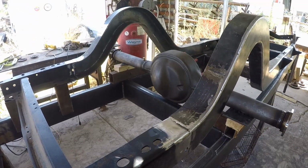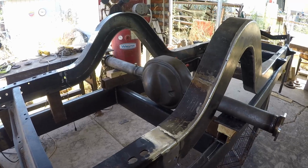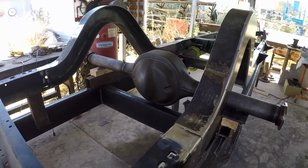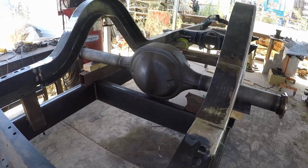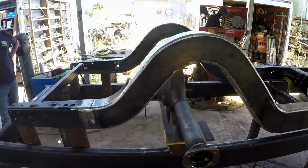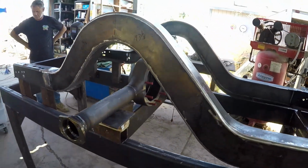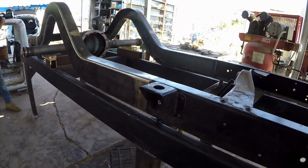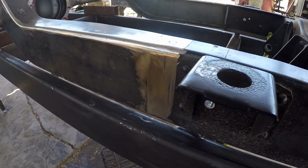All right, well, it's not 100% finished, but it's pretty much done. We got a little bit of touch-up welding and grinding to do, but there's our Ford 9-inch basically placed. There is the world's most beautiful step notch. Come on, you have to admit that looks good. And it's all welded in. You can see this is what the finished product's going to look like before paint.